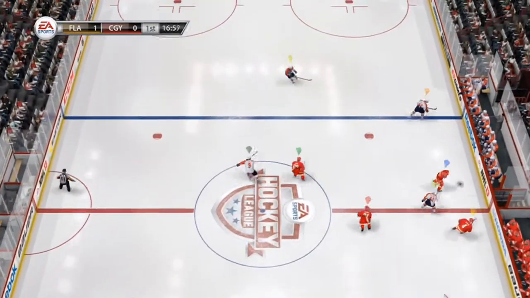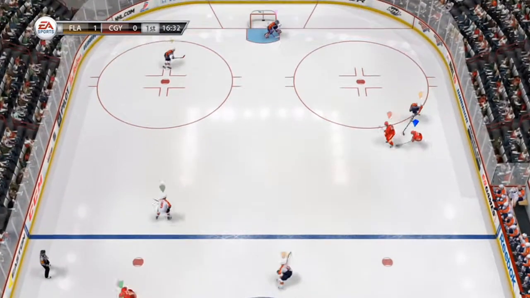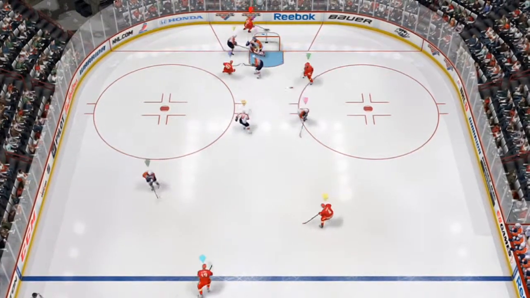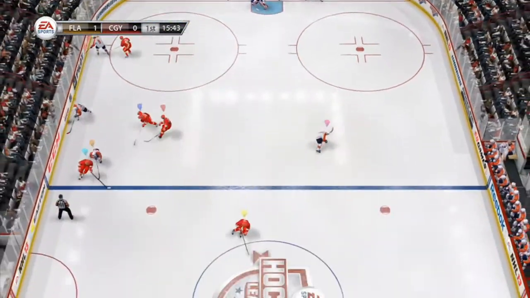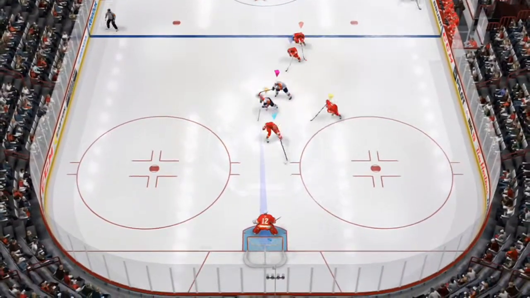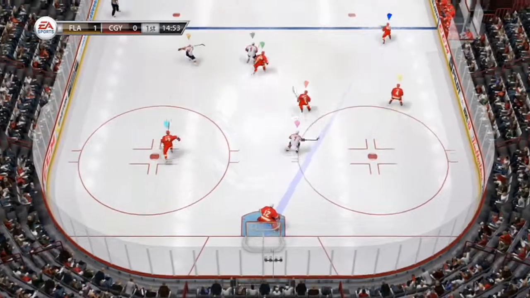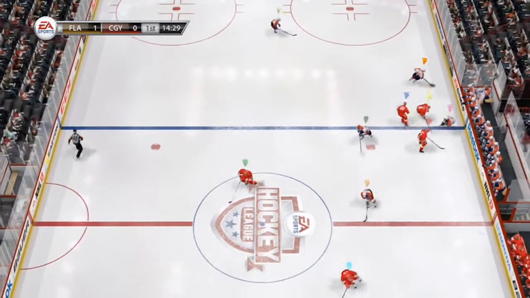I'll tell you something, early on, they are really aggressive on this forecheck. Intercepts that. Nice defense in his own end. Kane. Great long pass from the defensive zone to center ice. Makes the move. He's got a scoring chance. Frees that puck up in the neutral zone. Wants to get rid of this.